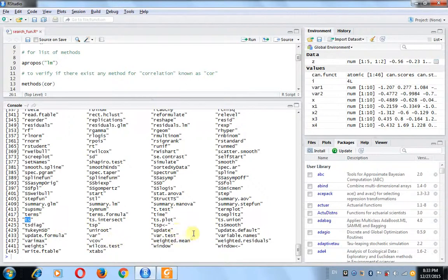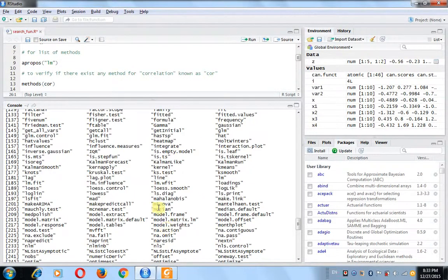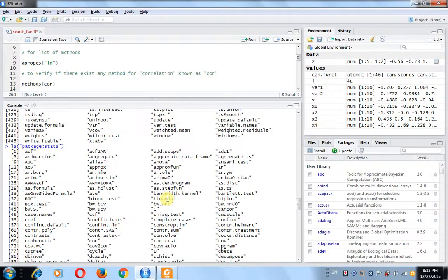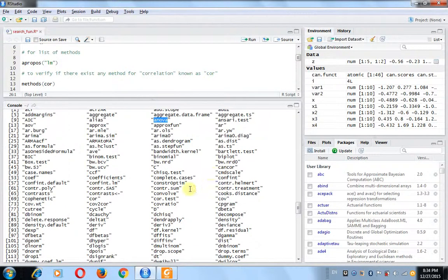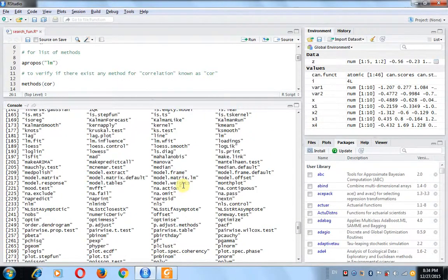And ts plot, this is to plot the time series data set. And var, variance. And we also must have the standard deviation, mean, median, everything from this package, because this is by default available when we open RStudio or the R console. See, we have ANOVA procedure, we can perform the ANOVA, and I think mean, median, mode also must be there. Somewhere we should be having mean, median, mode, all summary statistics.